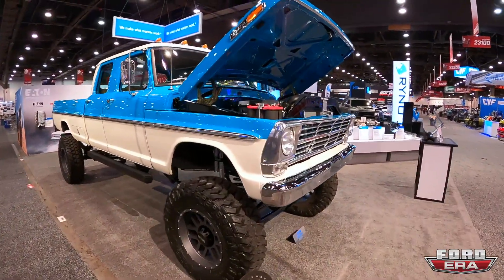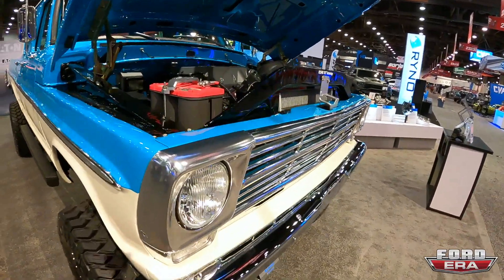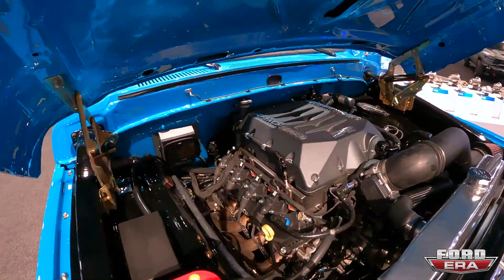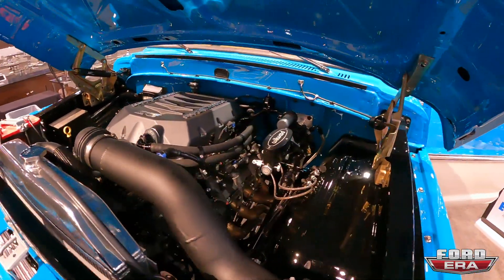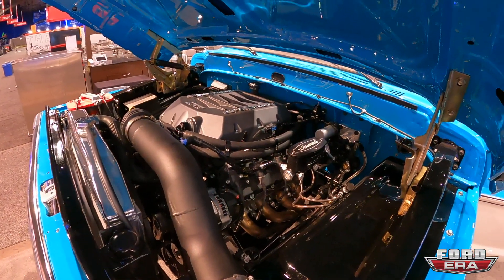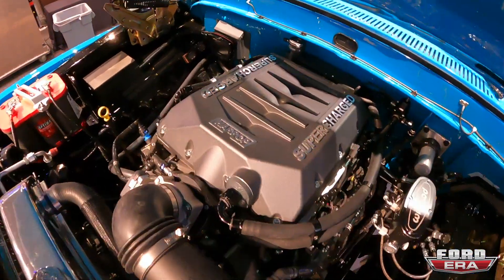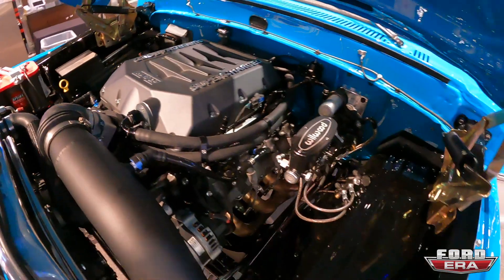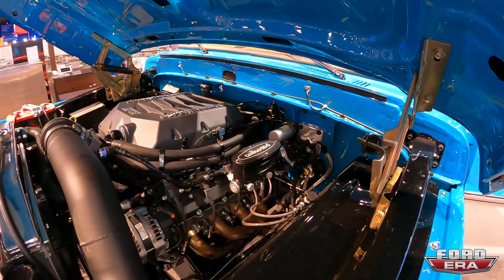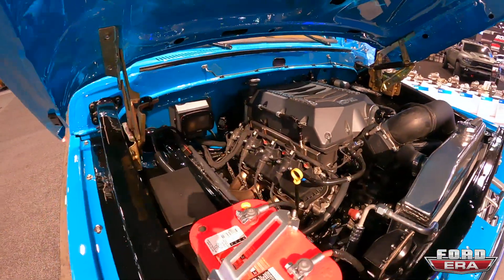So it's got a '67 grille, which is a pretty cool looking grille. And we'll just go right into here — as you guys can see, it is a Godzilla motor. This is actually the first truck that I've seen swapped with a Godzilla motor. Not only that, it's a Mast Motorsports Godzilla motor with their 1,300 horsepower package and it has the Harrop supercharger. It's got a Hydratec booster, Hydro Booster, and then the Wilwood Master. Everything looks nice and tidy under the hood.